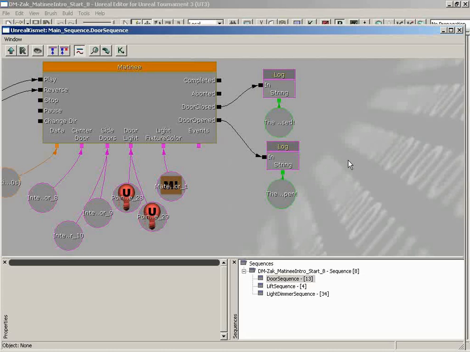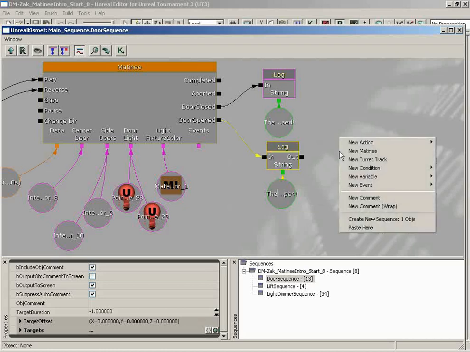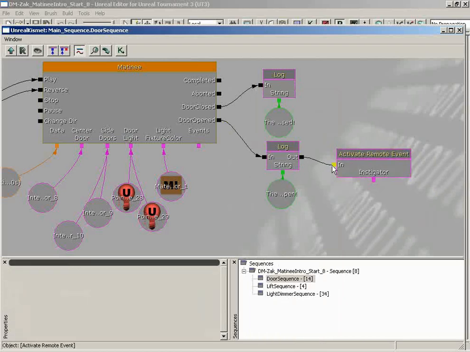That's right. So in order to keep these separate but still make them able to talk to one another, we need to employ the activate remote event action. So I'm going to right-click on my log. We're going to expose the output. And let's right-click over here in space, create a new action. And under the event menu, we have activate remote event. And I'm just going to connect this right over.